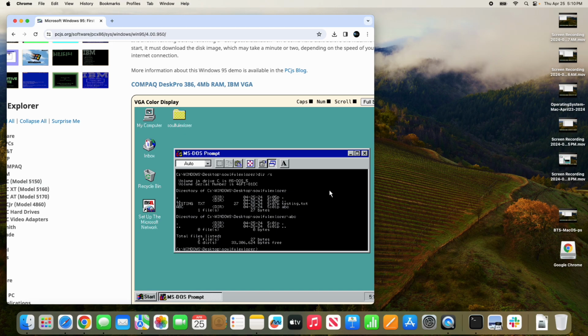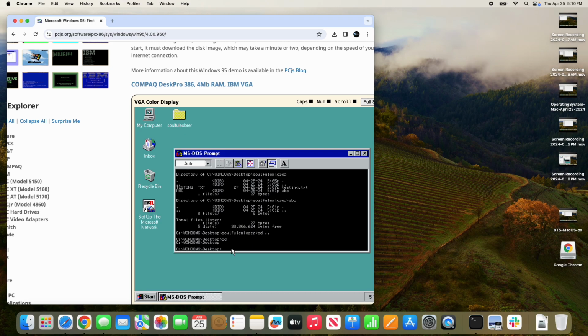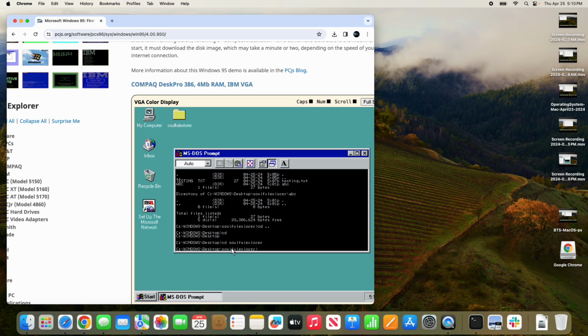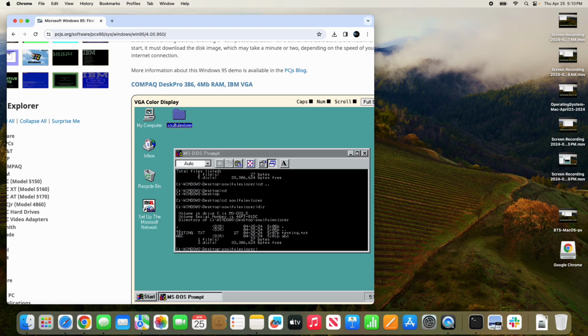Like that, you can write cd and dot dot. You go backwards, because you come back to the desktop. If you write cd only, you come to the home folder, which is your desktop. And again, if you want to go to another folder like Soulful Explorer, you can write cd Soulful Explorer. I just made a spelling mistake. Now I'm inside Soulful Explorer and I can write dir. The only difference between this and this is that you can see this folder with a yellow icon, but here you see the folder as a dir, a directory.